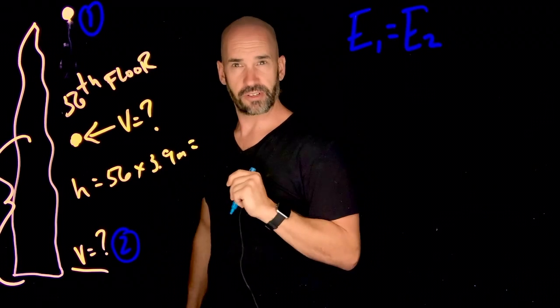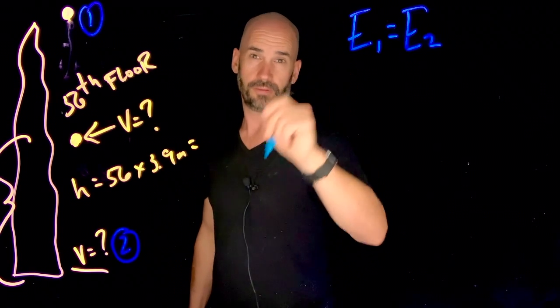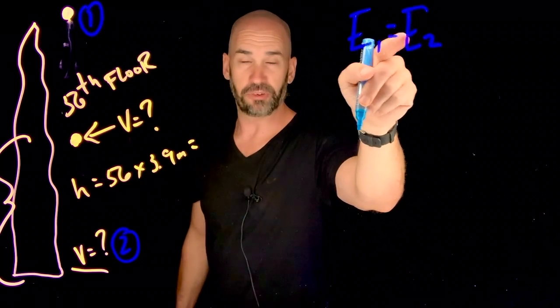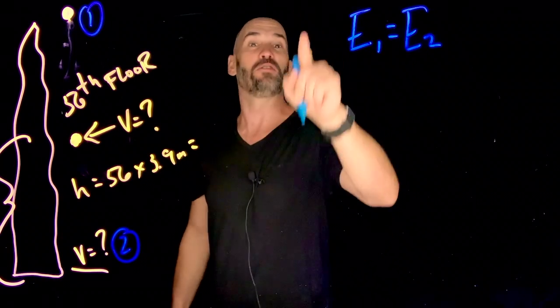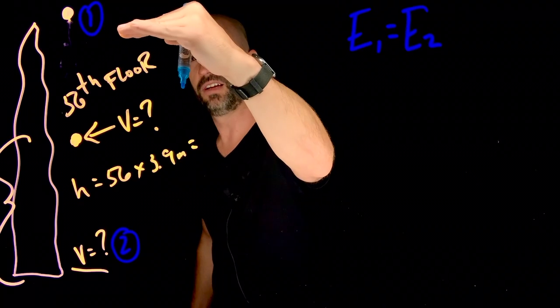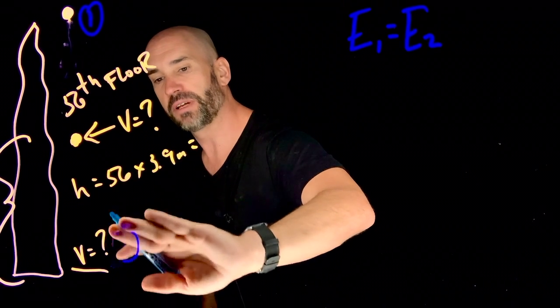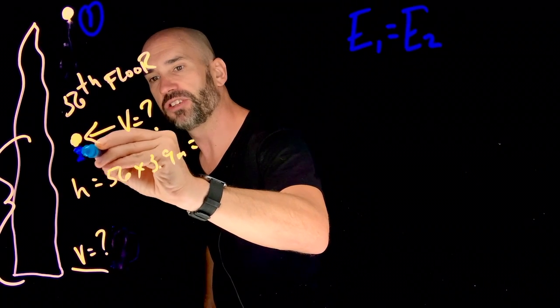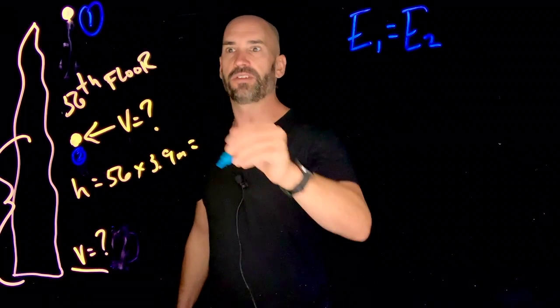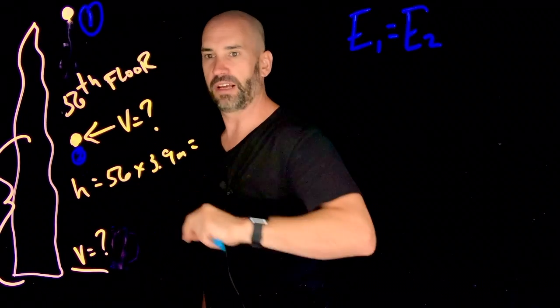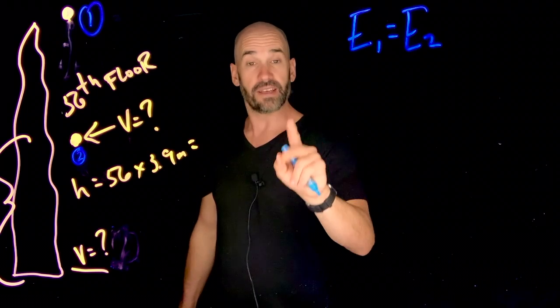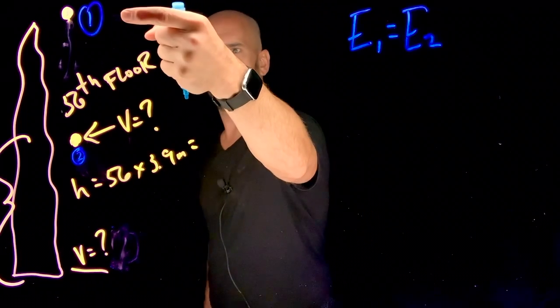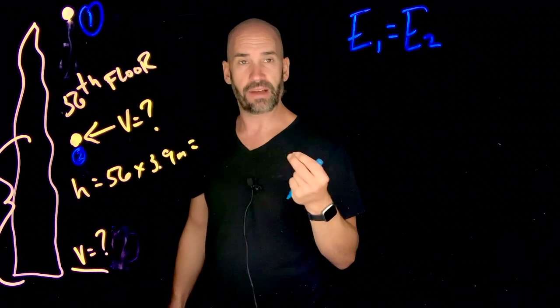Does step 1 change? No, it doesn't. E1 equals E2. Step 1 is always the same. You're just reminding yourself the energy here is equal to, well, instead of the energy being here now, we want to find out the energy here, the total energy here, right? So the total energy here must equal the total energy here. Step 2 is, what kind of energy do I have here, and what kind of energy do I have here?